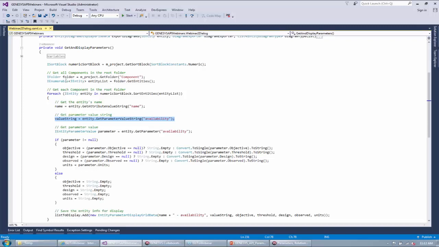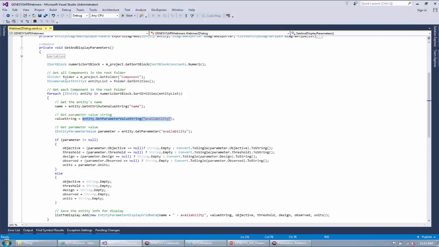Now this one does kind of beg a question, because if we remember, parameters have 5 values. It has an objective value, a threshold, a design, an observed, and a units value. So it begs the question, with entity get parameter value string, which of those values is it going to return?